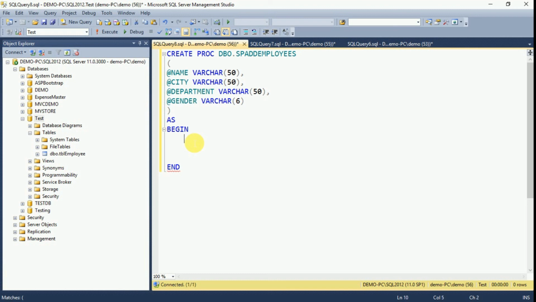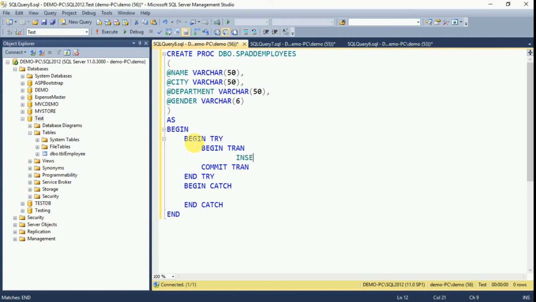Here I want to begin try. If there is any error, I want to catch it, and end try. And here we have to catch the error, begin catch and end catch. Okay, if there is any error, we will get it here. Here we have to use the insert statement. Before that, we have to start with the begin transaction. Then here we have to commit the transaction.